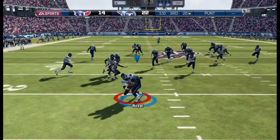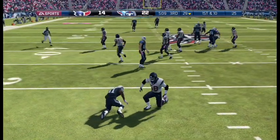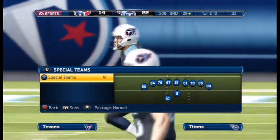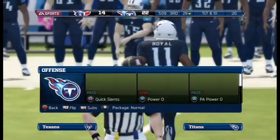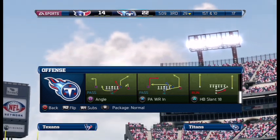He wants to return this one. Tackled at the 29-yard line. What a good job by the kickoff team. The ball's kicked high in the air, and they sprint all the way down there. The blockers can't get set up. Nice tackle. Now they got great field position for the defense.